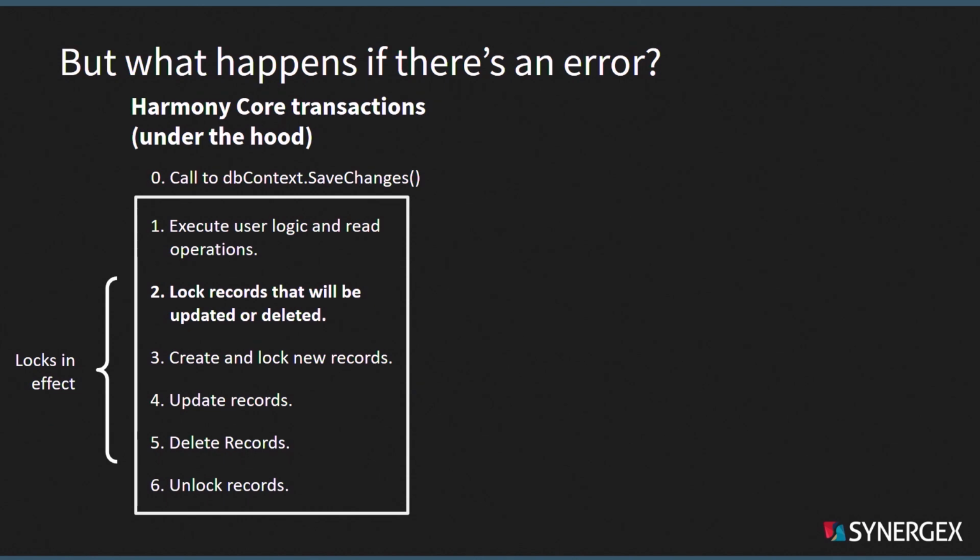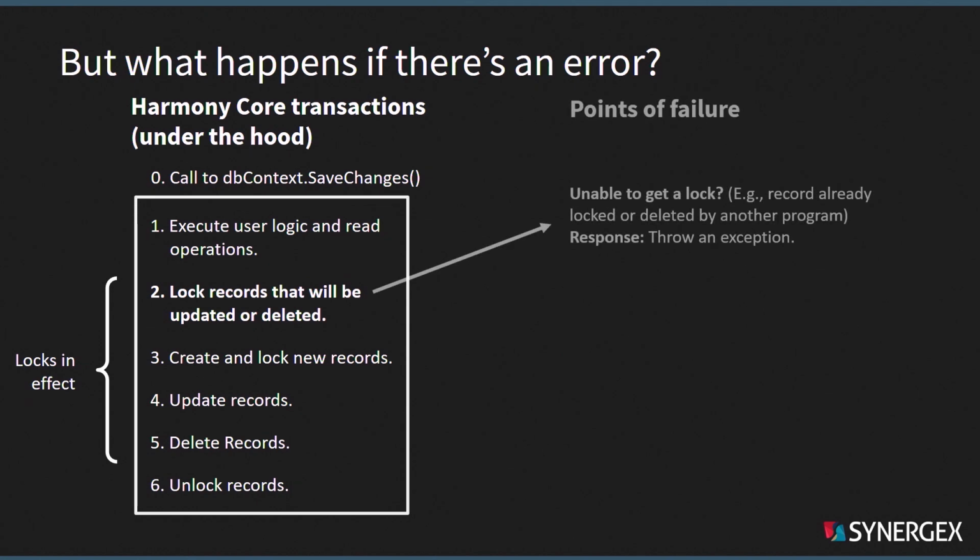So what happens when stuff goes wrong? If stuff goes wrong while we are in the phase where we're just locking records that are going to be updated or deleted, we haven't written anything. We're just acquiring locks at this point. We've essentially failed and timed out trying to acquire a lock. That's the main failure that we're going to run into here. Someone is sitting on that record. We cannot proceed any farther. So, unable to get a lock, throw an exception. We just unlock everything. Nothing bad has happened. We exit the transaction and you can either retry or do whatever you need to do to mitigate that lock being stuck.